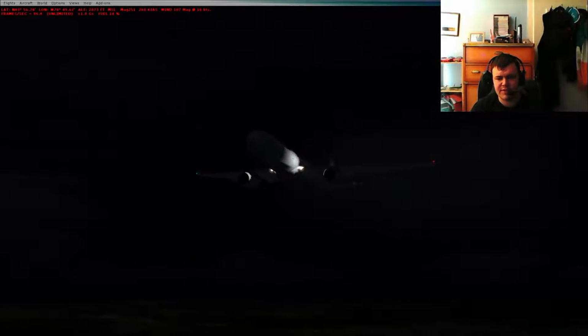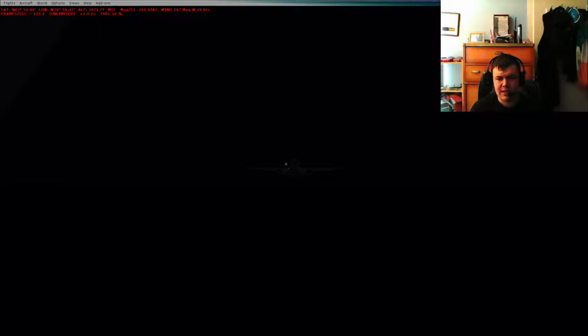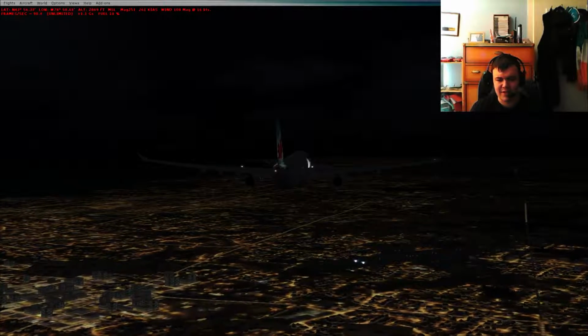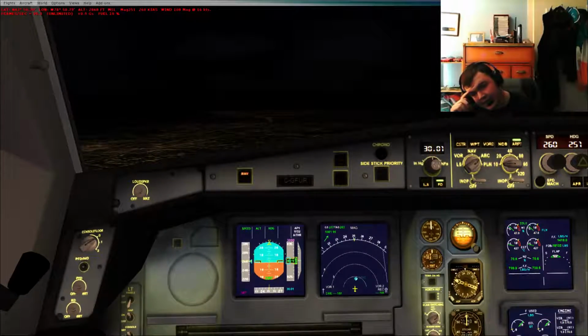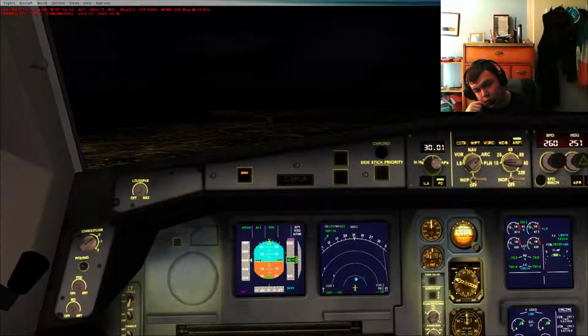Didn't know what those lights were for a minute, but then I looked up, it was the exterior lights. When I looked at it from the tower view, it looked completely different from here. So it did give me a bit of a surprise, but other than that though, it wasn't much.